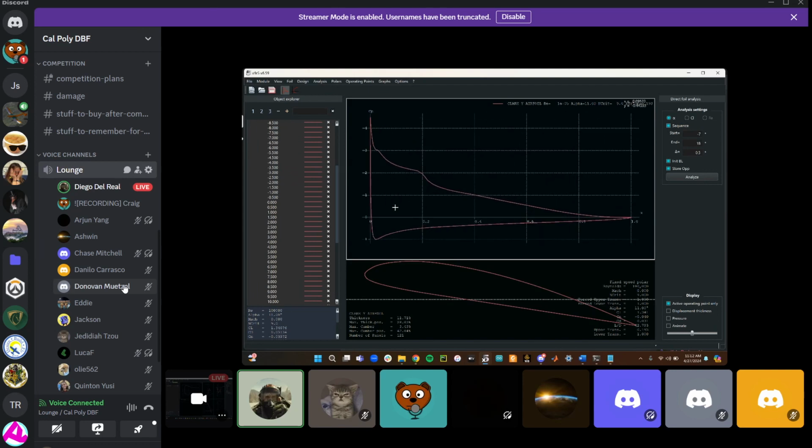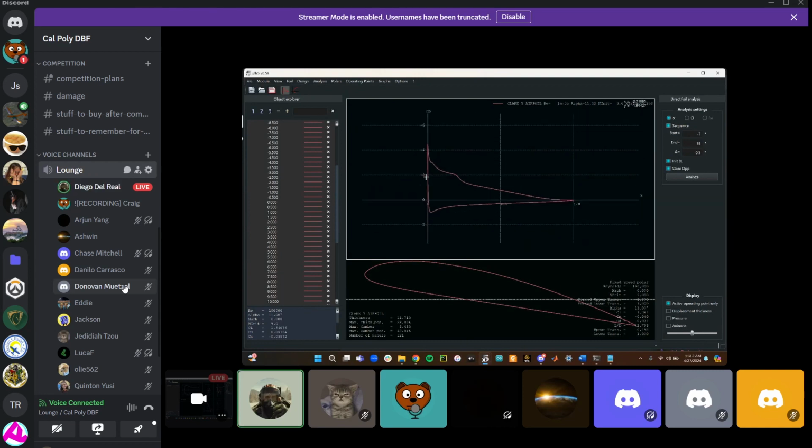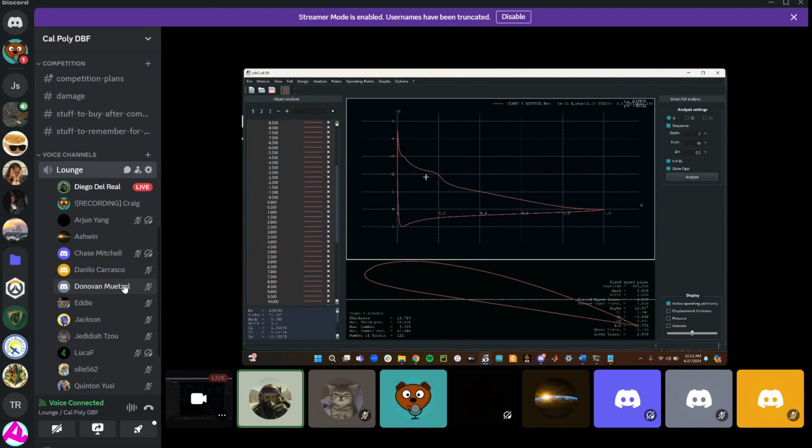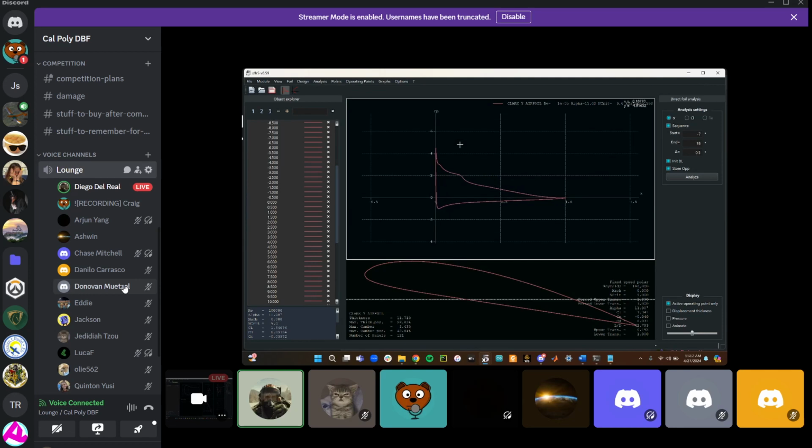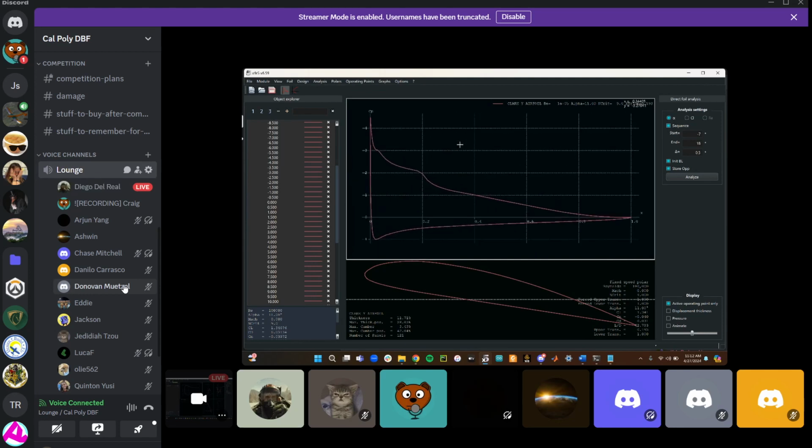The coefficient of pressure shows that the static pressure of the flow at that point on the airfoil is lower than the free stream static pressure. Positive indicates that it's higher. So when we have a very low coefficient of pressure on our top surface and a very high coefficient of pressure on our bottom surface, we're producing a lot of lift.